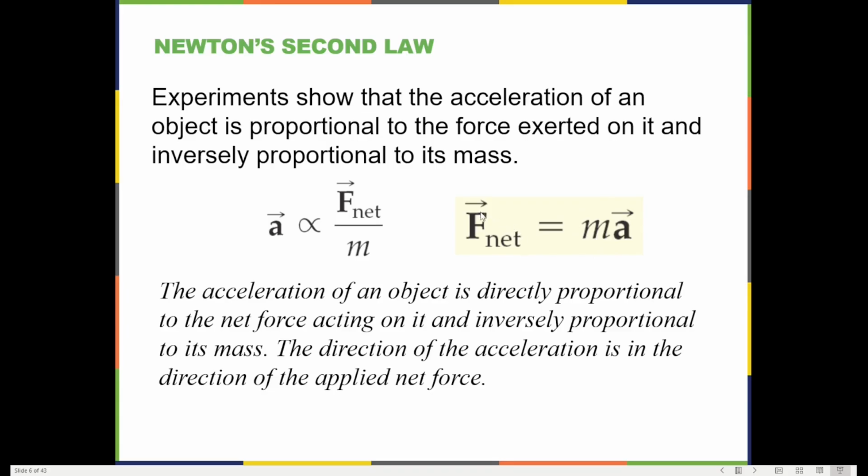And here we can see the arrows over the force and the acceleration indicate that these quantities are vectors. That is, they have magnitude and direction. But when we're considering forces in 1D, forces and the subsequent acceleration of an object in 1D, like we're about to do, we can throw away those arrows on top, because vectors in 1D can be represented almost as scalars, because there's only two directions, a positive direction and a negative direction. So vectors that are positive point to the right, and vectors that are negative point to the left.